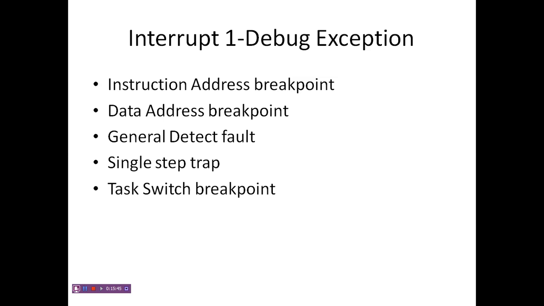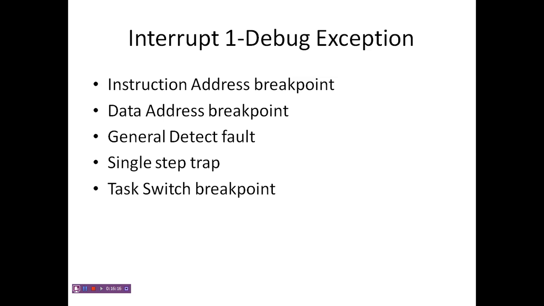First, instruction address breakpoint. The processor reports an instruction address breakpoint before it executes the instruction. This begins at any given address. That is, if an instruction address breakpoint exception fault occurs, the RF, that is restart flag bit, permits the debugger handler to retry the instruction that caused another kind of fault in addition to the debug fault.